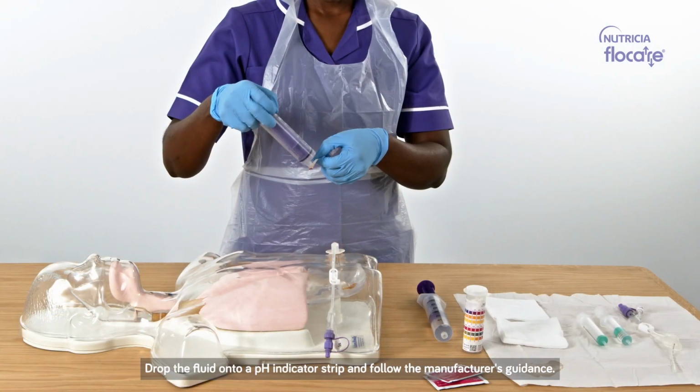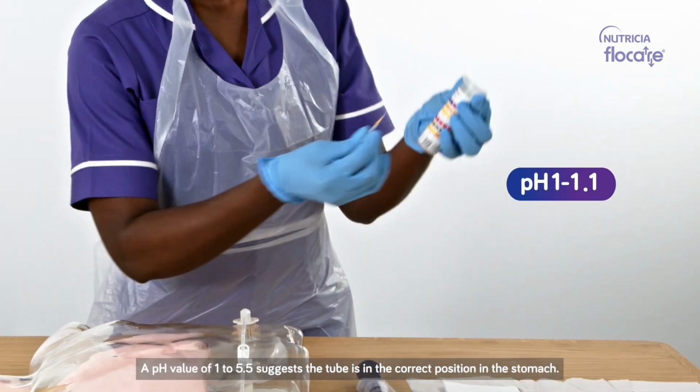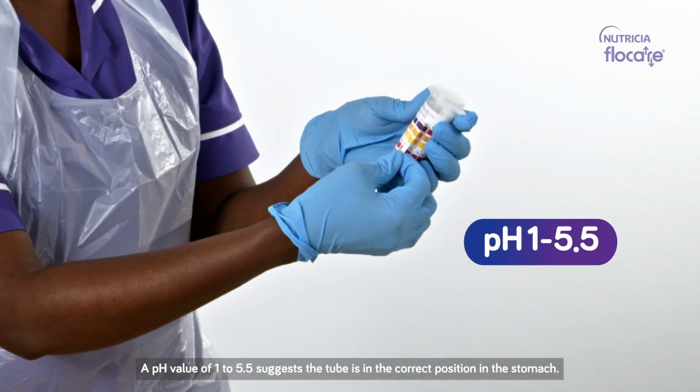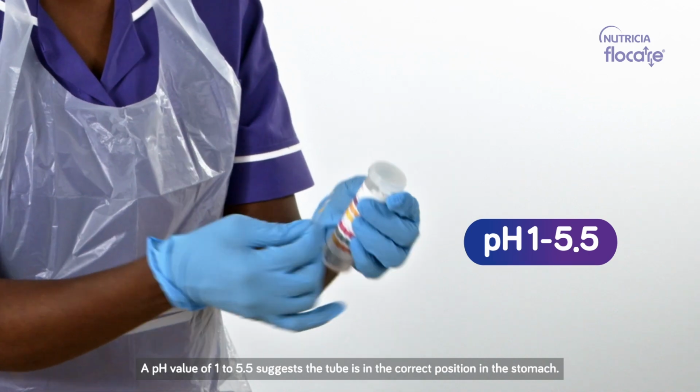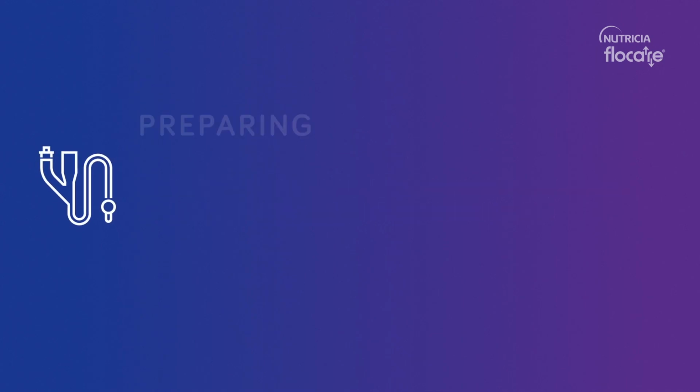Drop the fluid onto a pH indicator strip and follow the manufacturer's guidance. A pH value of 1 to 5.5 suggests the tube is in the correct position in the stomach. If you see a pH value of more than 5.5, do not go ahead with the tube replacement and contact your managing healthcare professional for advice.